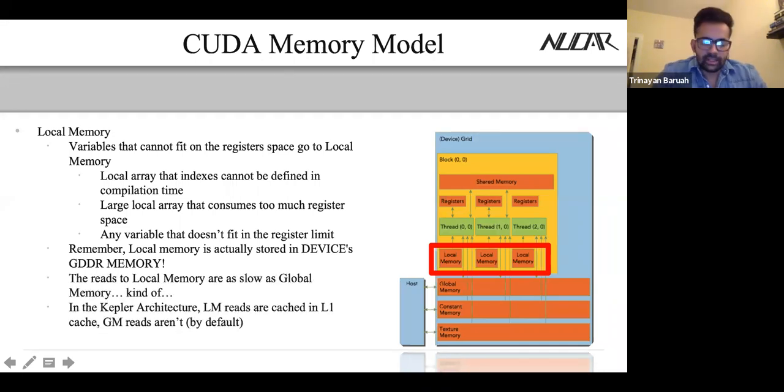The one difference that is important to remember, that identifies how local memory is different from global memory: like we have mentioned, global memory is stored in device GDDR5 or the GPU DRAM, as well as local memory. But the key difference to note here is that local memory reads are cached in the L1. So it's actually cached in the level 1 cache of the GPU, which means that sometimes you'll have faster local memory access than global memory access. That's a hardware spec that says any reads to local memory will be cached in L1. So that's why they can be faster than global memory reads sometimes if there's a cache hit.